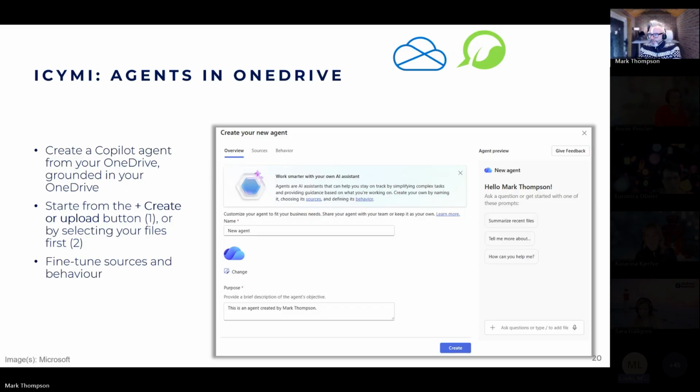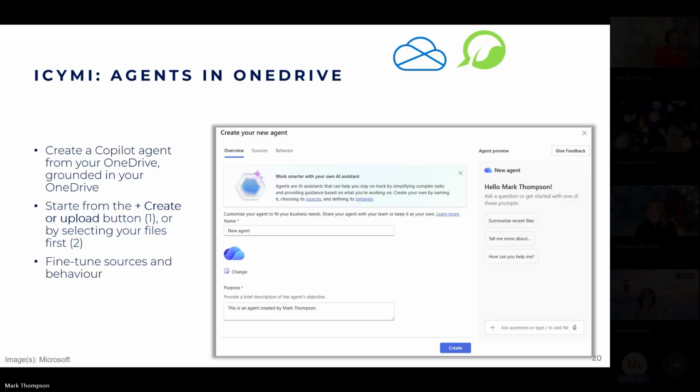And Copilot agent for OneDrive also works in SharePoint. You can create an agent inside SharePoint. But if you create that agent in one file, you have to create another agent for the other file. So either you do it for a bigger file with sub-files inside, but if you have only one small file, you don't have to do it.